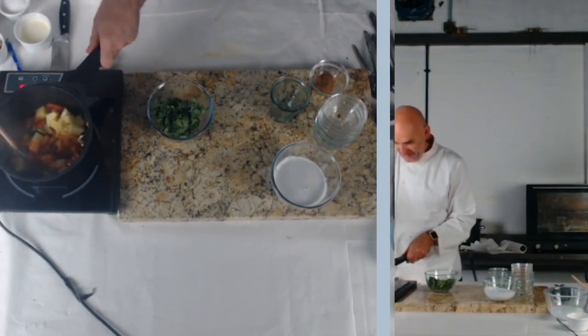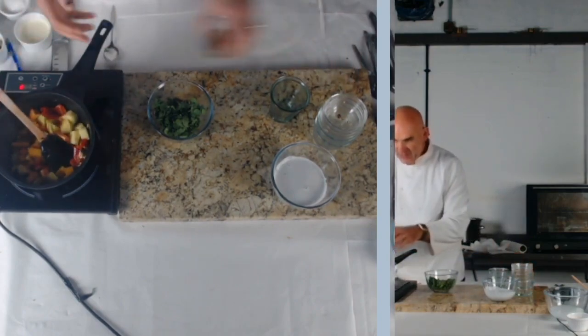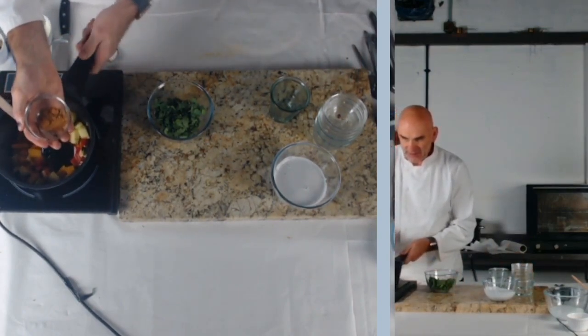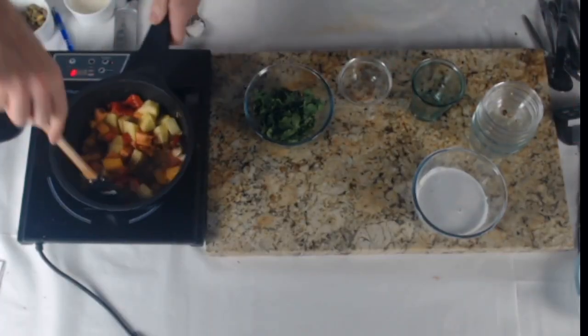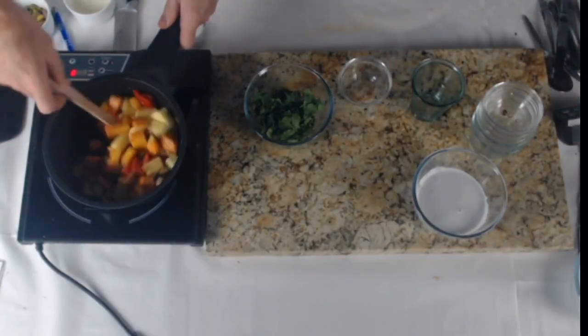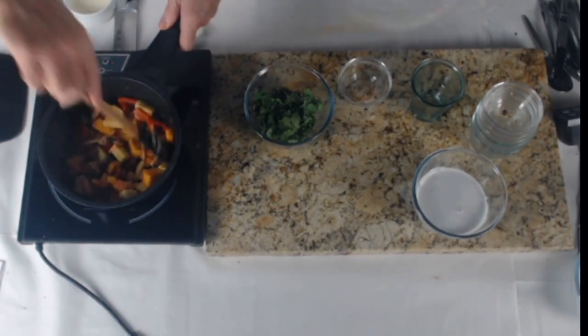There we are. So that's really nice. We're going to put in the spice now. Alright, so the spice goes in. There we are. I'm just going to cook this a little bit more. Yeah, alright. Smells absolutely delicious. There you go.